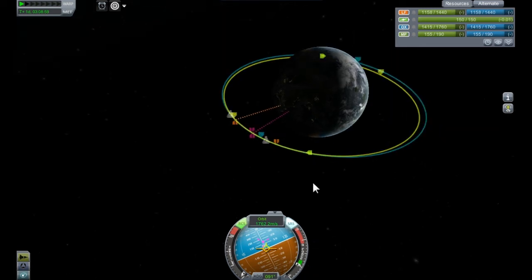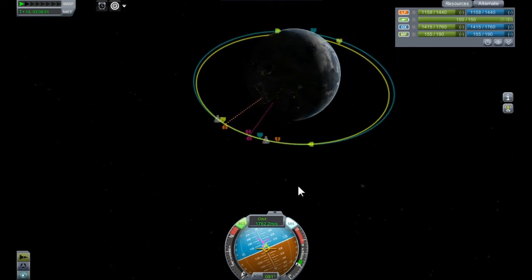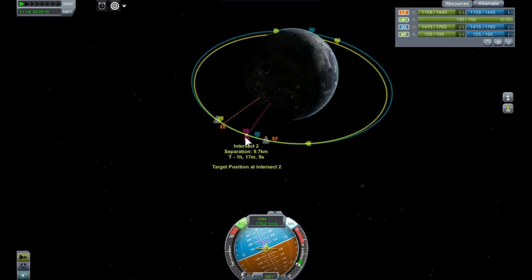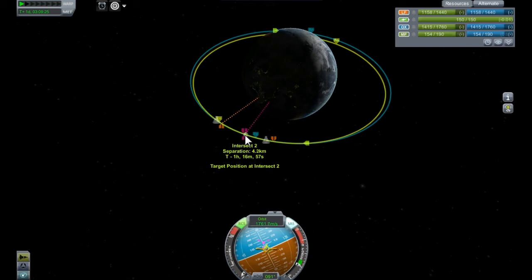And that's good enough. Now, as you can see, of course, as is usually the case, it's not going to execute absolutely perfectly. So now our intersection is showing at about 9.7 kilometers. I probably overshot a little bit, so we'll use our earlier trick of using the forward and back buttons for the RCS. And you can see if I push the N key to reverse the thrust a little bit, this is actually going down. It started at 9 kilometers, now we're down to about 3.